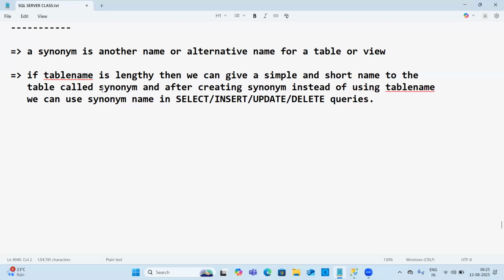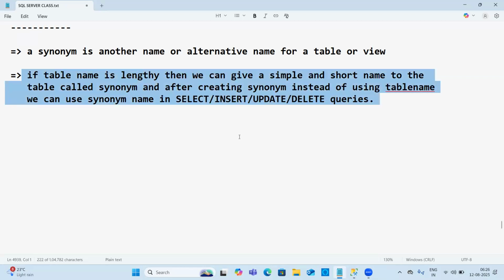Now, synonyms are for when the table name is lengthy. If the object name is lengthy, then it is better to give a simple and short name to the object. That is called a synonym.